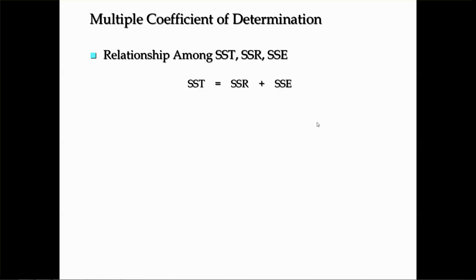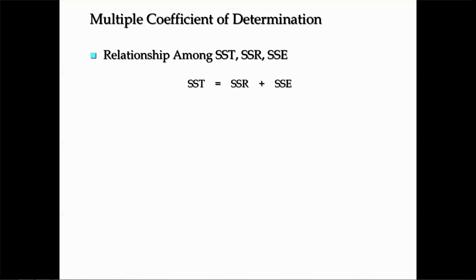In the previous video, we looked at how to use Excel to get our regression equation and how to interpret a partial coefficient. In this video, we will look at how to find the coefficient of determination from Excel and where to find SST, SSR, and SSE in the Excel output.